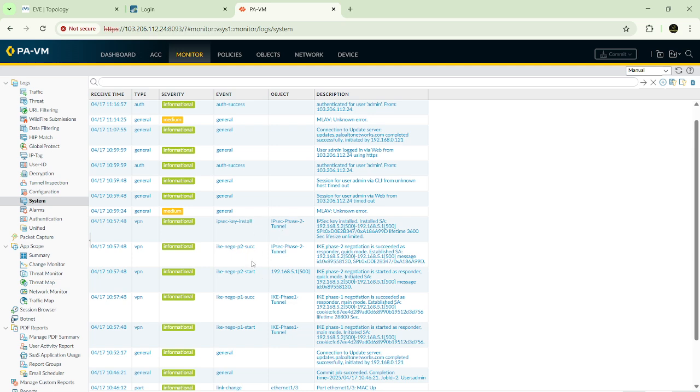Okay, IKE negotiation phase 2 failed, and it will show the description. Okay, here we have a description, right? Somewhere it will show maybe any parameters are mismatching, or if the authentication pre-shared keys are mismatching, it will show here. So from here you can identify where the issue is. Okay, this is how you can check the IKE logs and also IPsec logs.